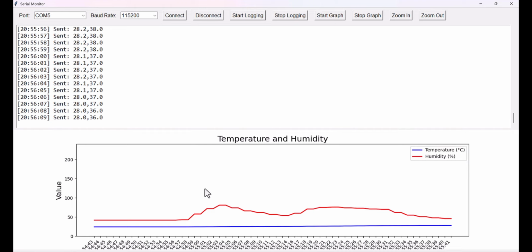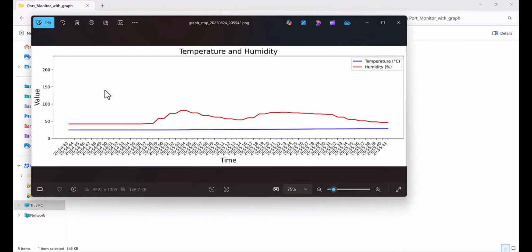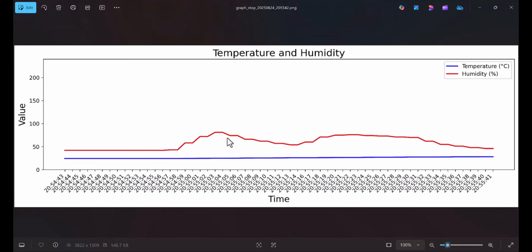Now we can go back to the root folder, and here you go. This is the picture, in PNG format, and it reflects exactly the zoom level you already used. It captures the values as one picture and drops it into the root directory.